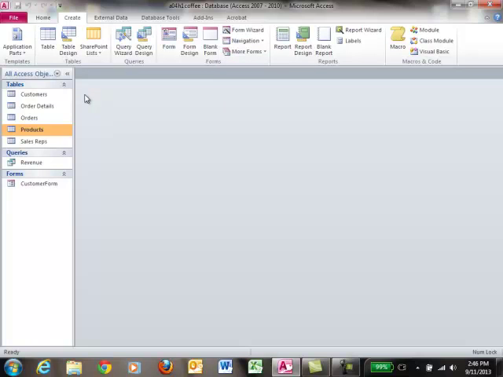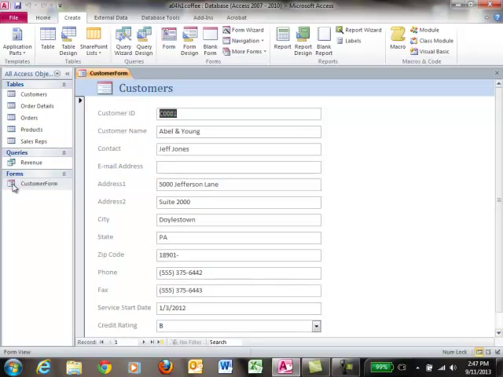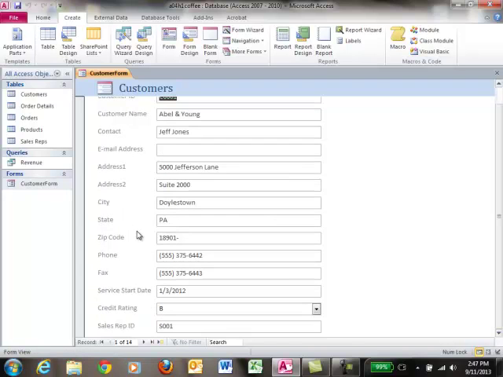The last thing I want to talk about with forms is the different views and sections of a form. Let me open up my customer form again. I'm just going to double click on it. And the three main sections are the header section, which is up here at the top. Then you got your detail section, which is in the middle here where all the data would show up.